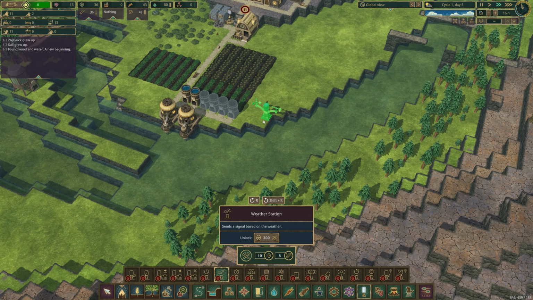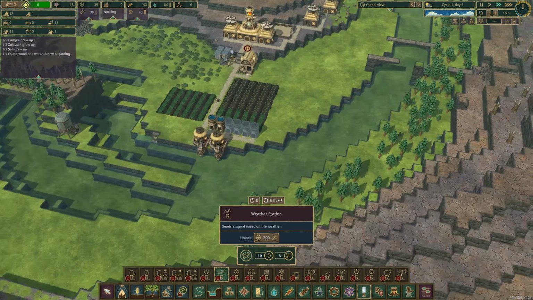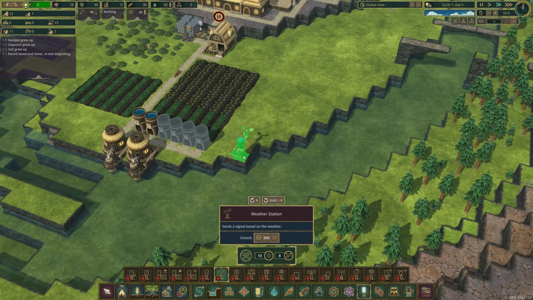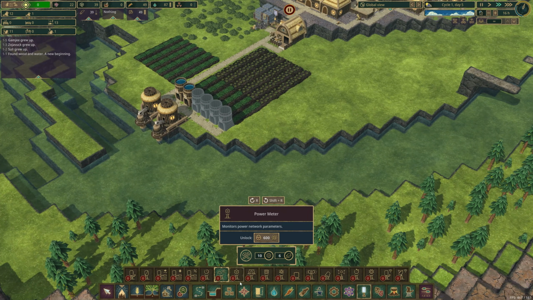Weather station. This thing's cool. It's got these anemometers on there, which, if you know what that word means, then you either did Science Olympiad in middle and high school, or you actually pay attention to the Weather Channel. People outside the United States are like, what in the world are you talking about? It's fine. Don't worry about it.